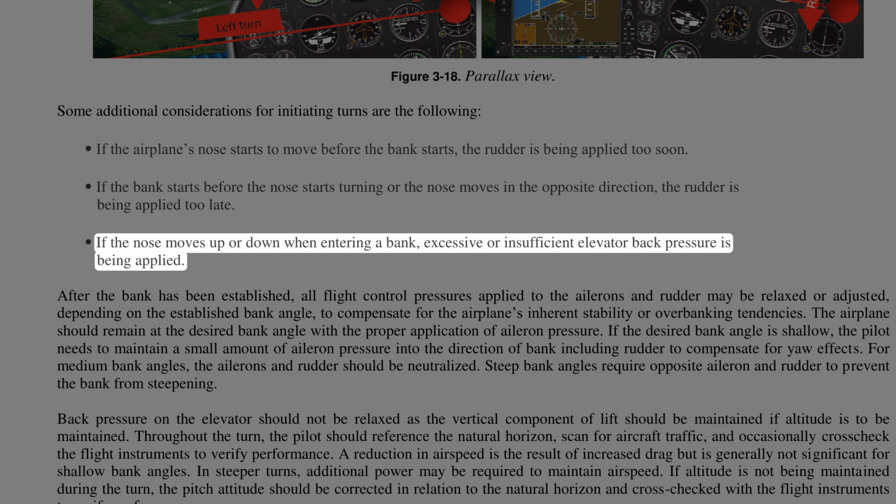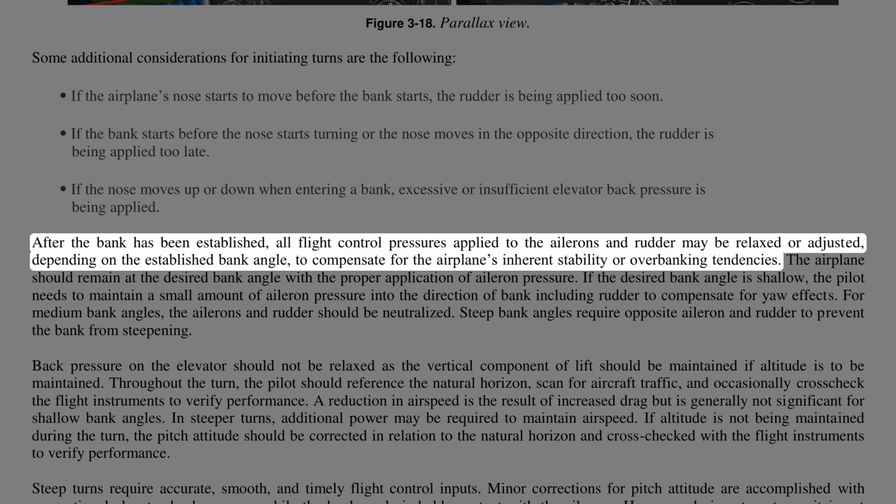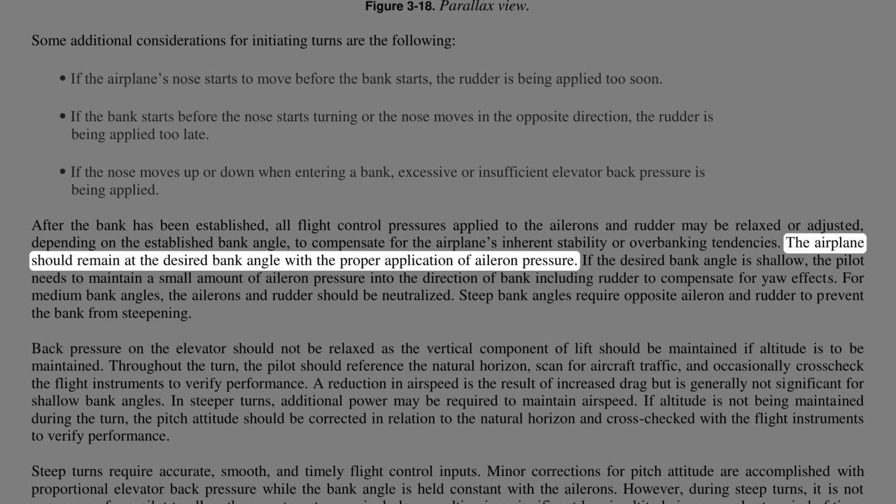pressure is being applied. After the bank has been established, all flight control pressures applied to the ailerons and rudder may be relaxed or adjusted, depending on the established bank angle, to compensate for the airplane's inherent stability or overbanking tendencies. The airplane should remain at the desired bank angle with the proper application of aileron pressure.